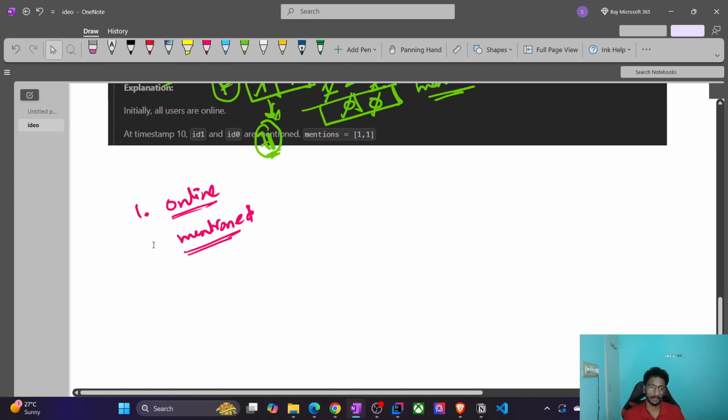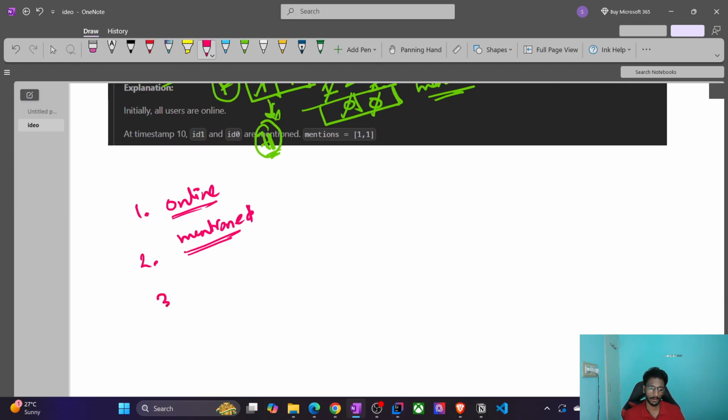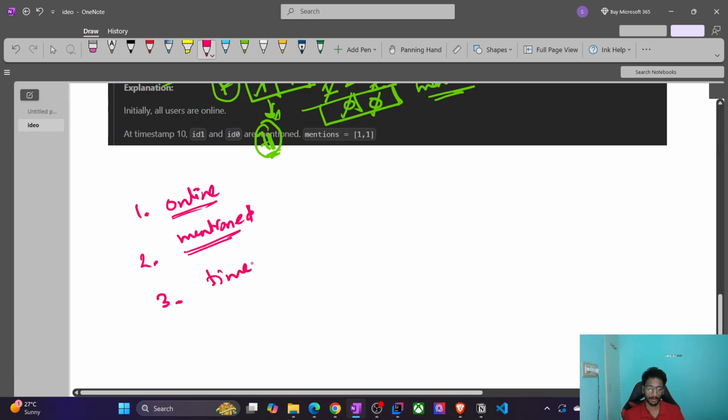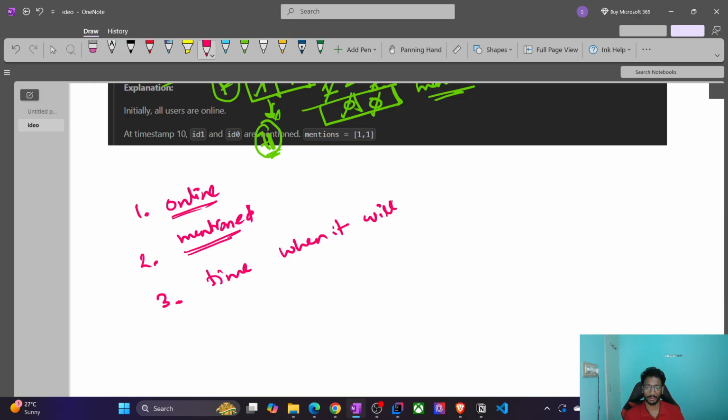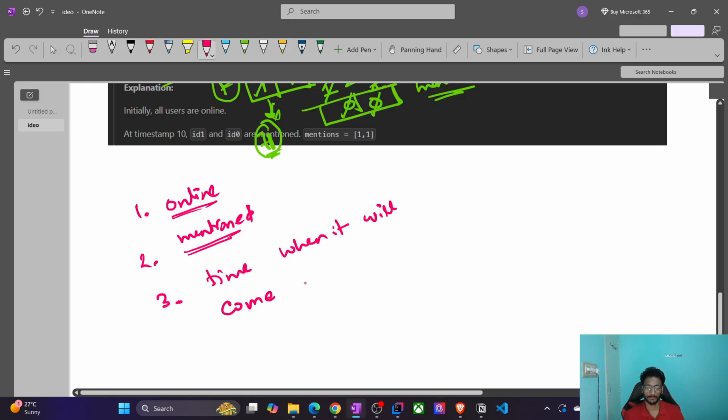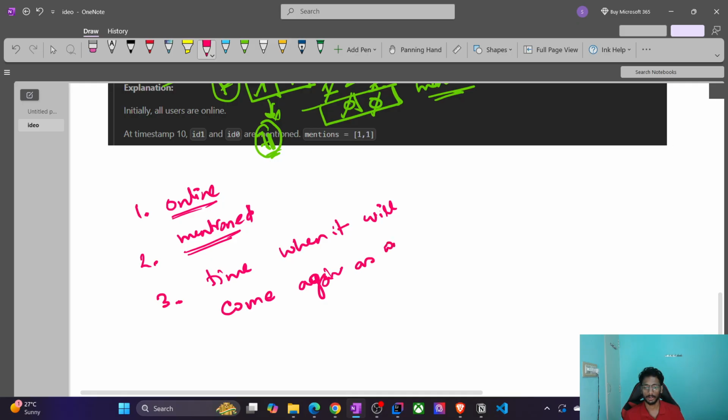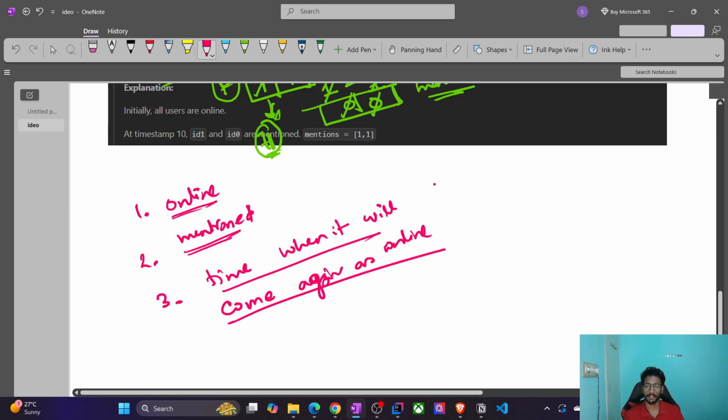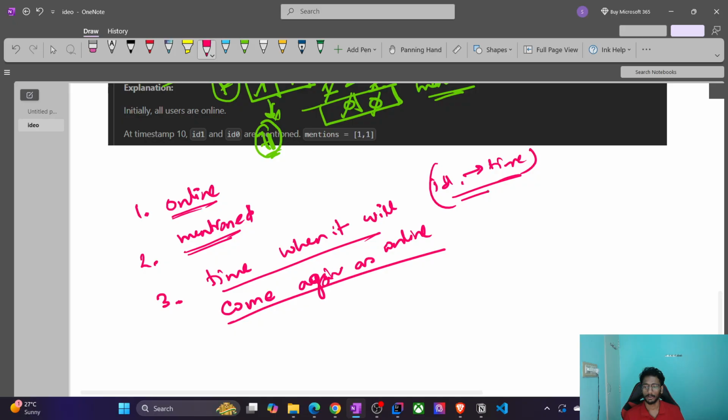Another thing we need is the time when it will come back online. So I have to store that time for each user ID, the time at which it will come back. Got it? So this is clear.